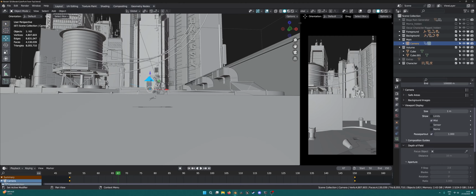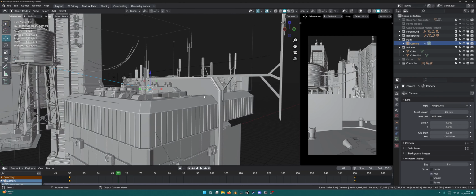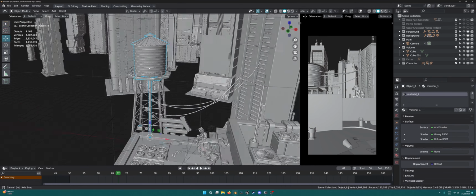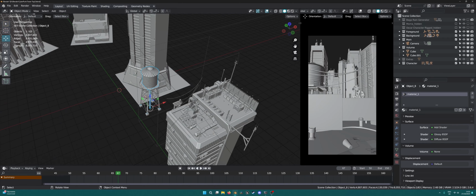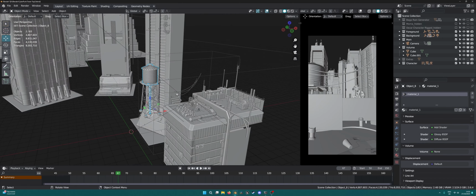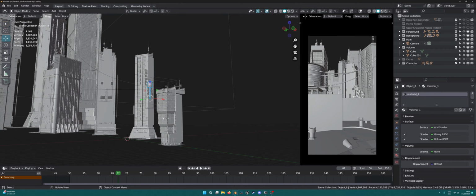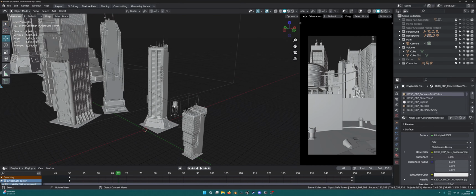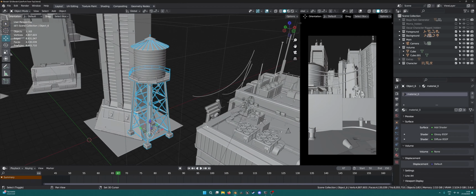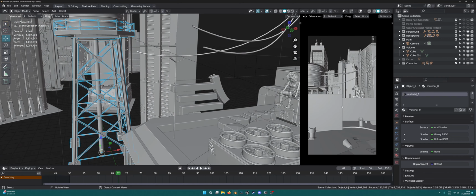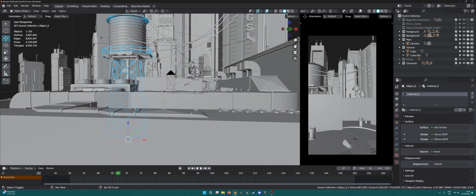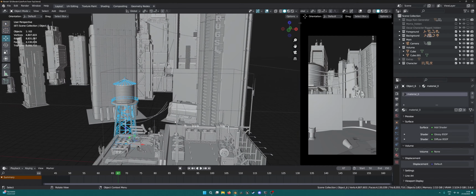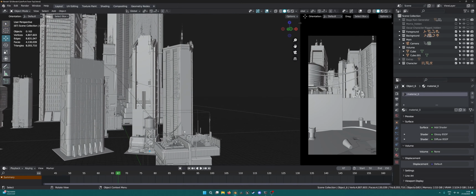I tried the mist pass, which I didn't like. There's nothing much to it, just a random water tank as well, to give some more of a mid-ground element, you could say. Obviously it's not realistic, none of this is, it's probably not even to scale, to be honest, but it's not about being to scale or realistic as long as the end product looks good. Obviously if you look at it from any other angle, it won't look good, but that's the whole point of 3D. So yeah, I think that is pretty much it.